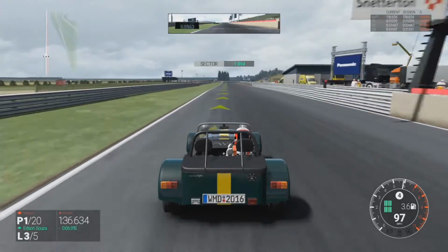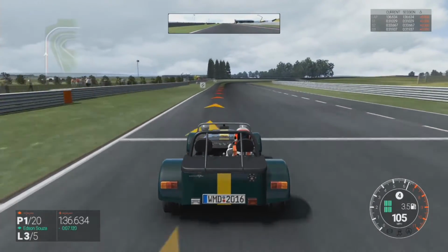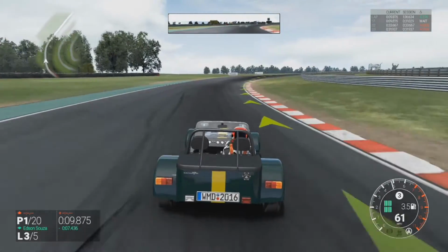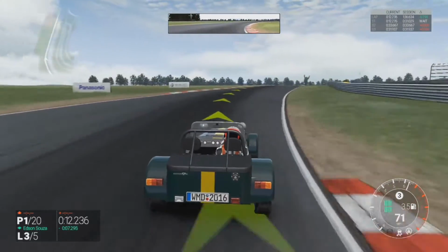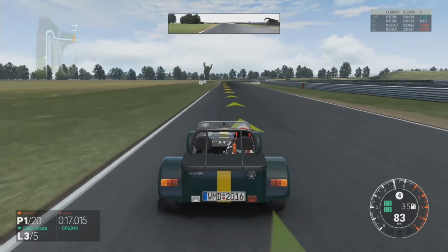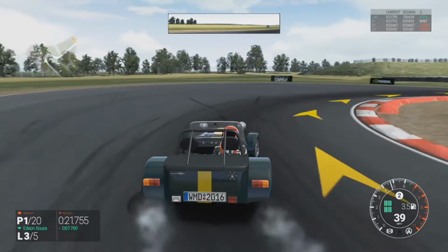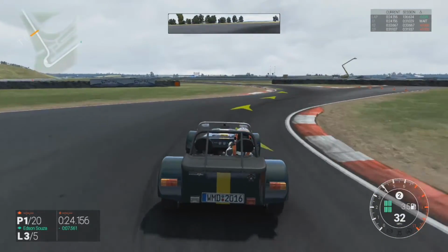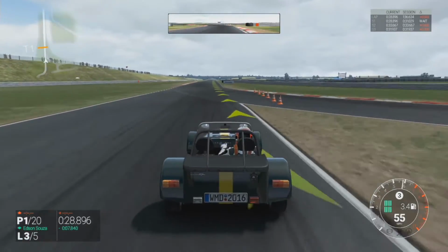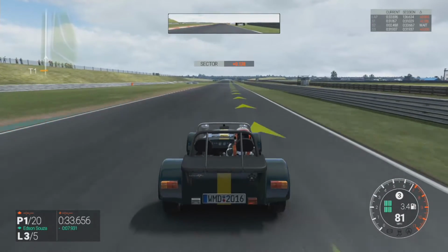Now, this game is no longer free on the Xbox One. I think on the 15th or 16th of March it became unfree, so if you want it now, you're going to have to pay for it. But it's worth the money I spent on it. It's one game I played a lot of when I first got it, and then got bored with it.